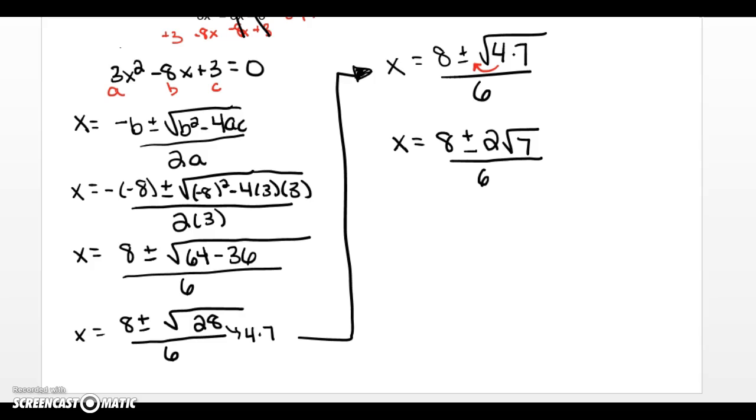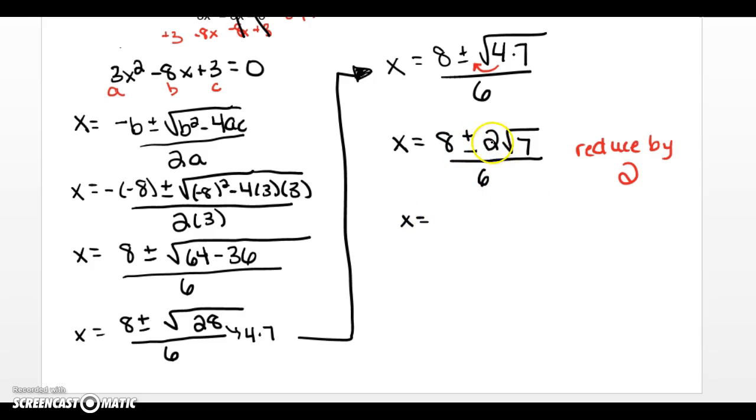And then we're still not quite done yet. Notice how each of these terms, they all have a number 2 in common. All three of those numbers are even numbers, which means that we can reduce by a factor of 2. So in order to fully answer this question, we need to make sure we have a simplified fraction, which includes both reducing those numbers and keeping your radical simplified as well.